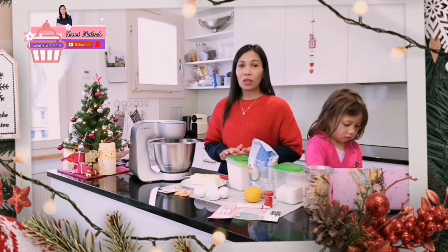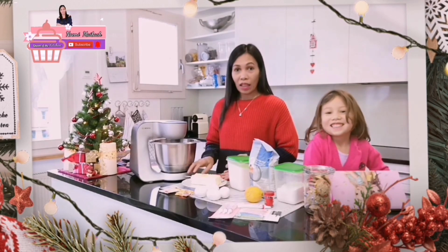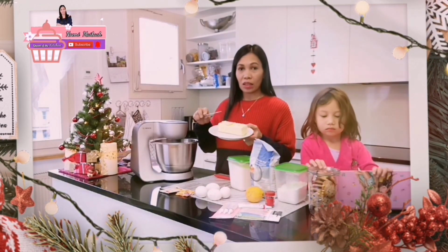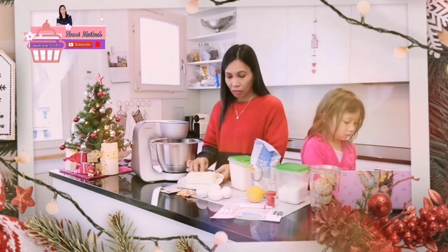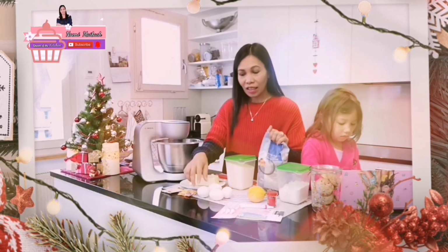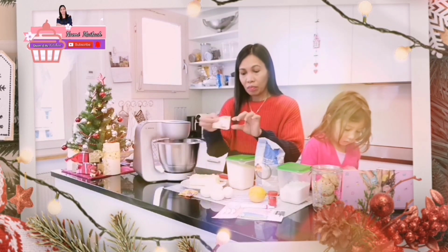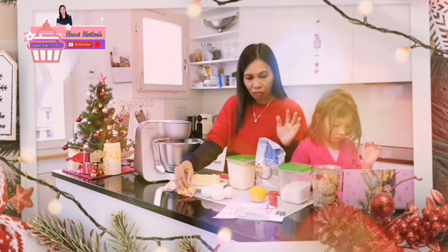So for these cookies, the ingredients are really easy. So what we need are only butter. Make sure before you use the butter, it's really soft, at least 1 hour before you start. It's out of the fridge. Then, we need also sugar. We need the flour. Then, eggs. We need eggs. Vanilla sugar. Baking powder we need.